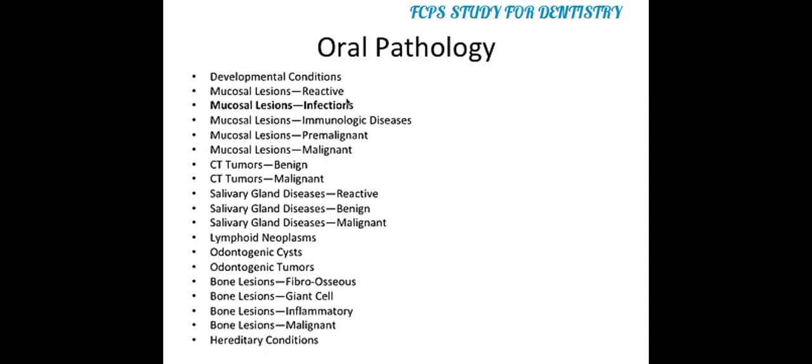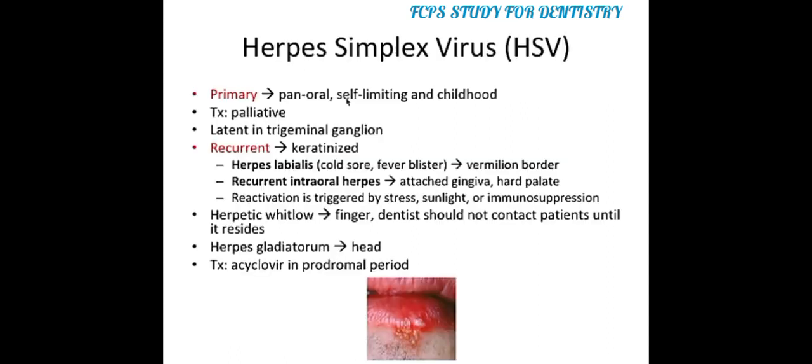There's herpes simplex virus, which tends to cause mucosal ulcerations preceded by vesicles. We have human papillomavirus, which induces verruciform, sort of warty lesions. And we have Epstein-Barr virus, which causes a white lesion known as oral hairy leukoplakia. So that's our outline. Let's go through them in a little bit more detail.